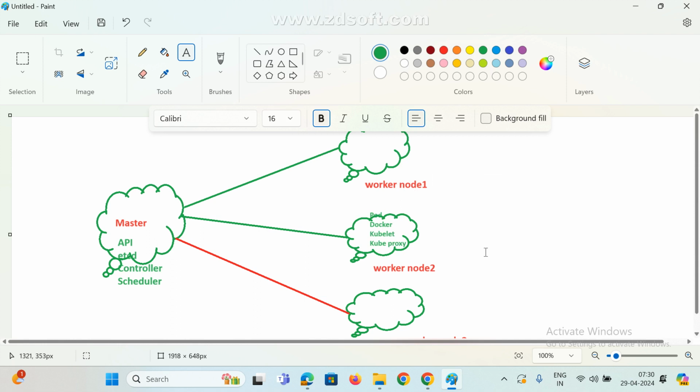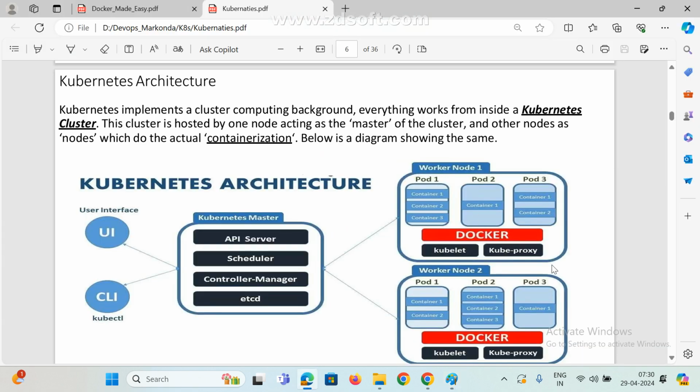If you go here, here also we can see the same components: pod, Docker, kubelet, and kubeproxy. In every worker node, the same components.